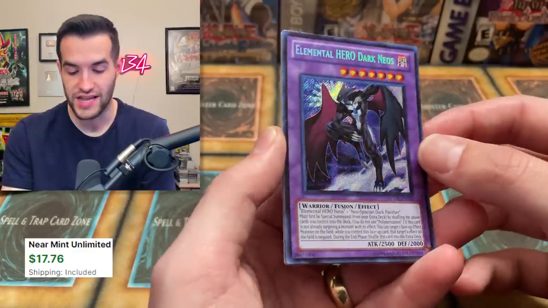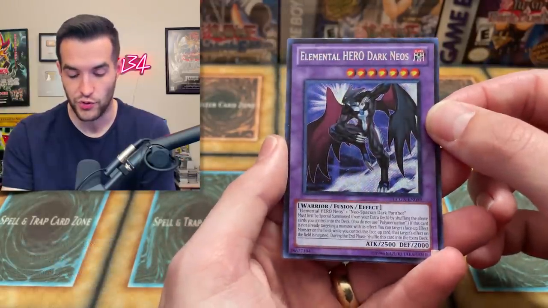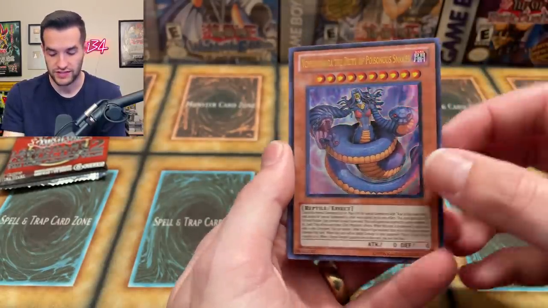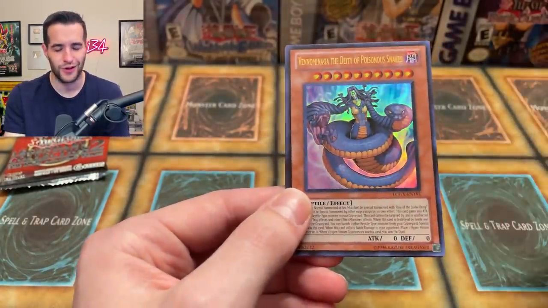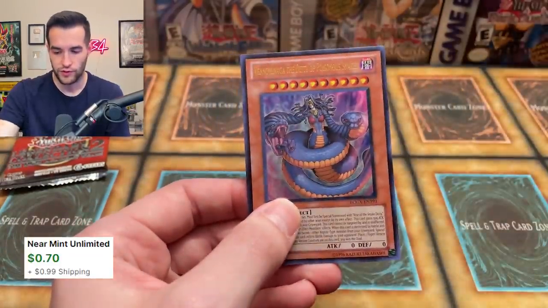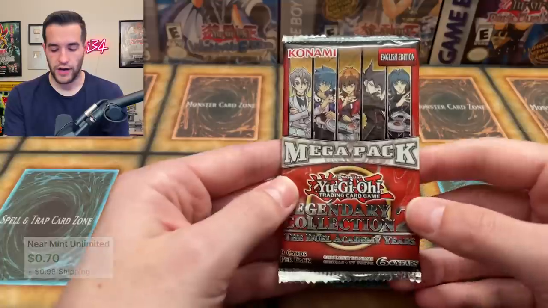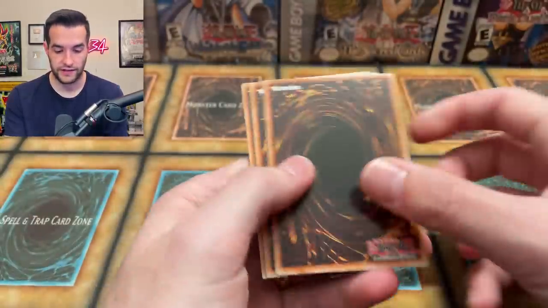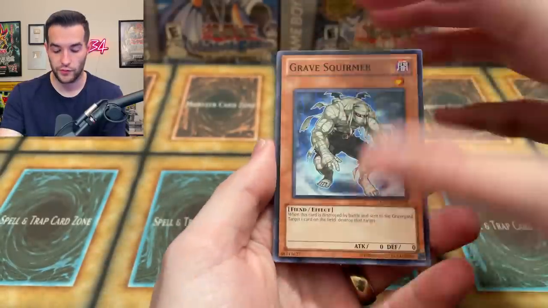Ooh, a Dark Neo secret rare. That is beautiful. Oh yeah, that's a sweet pull. And then Venomonaga, the Deity of Poison Snakes. Just had a reprint in one of those collector rare sets, and as a collector rare now, so probably not great. Proving Ground, I wonder if that's worth anything. It's a pretty good card for Glad Beast. Okay, final Legendary Collection 2 pack. So far, been a solid one, I would say. Very solid. So let's see if we can keep it up, pull something really good.